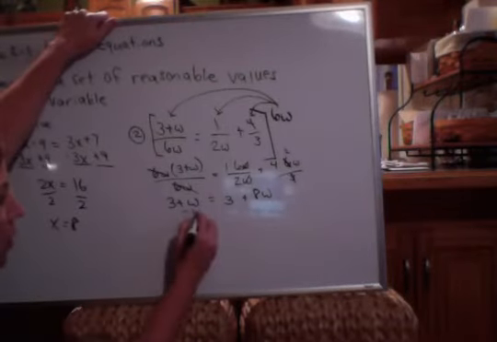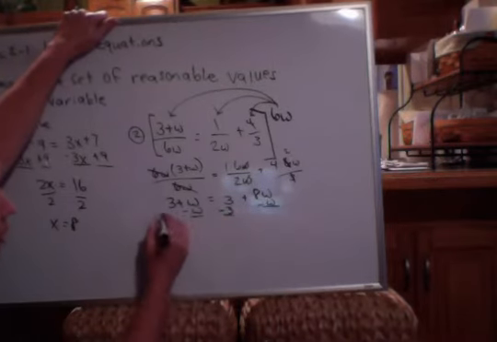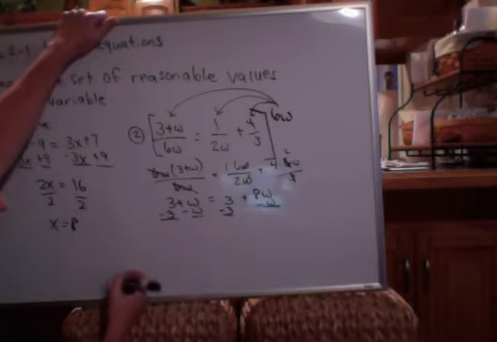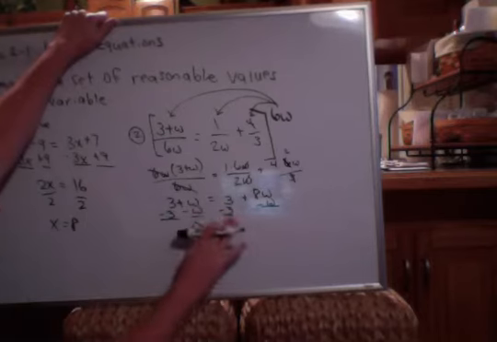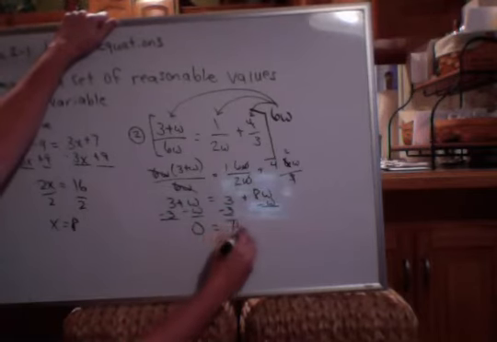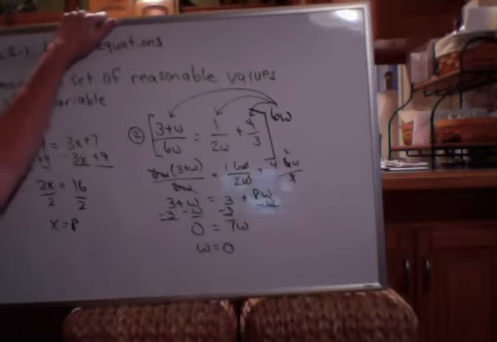So I'll subtract w on both sides, and I'll also subtract 3. When I do that, I get 3 minus 3, which is 0, and w minus w, which is 0. Here, 3 minus 3 is 0, 8w minus w is 7w, and we would solve that by dividing to find out that w equals 0.